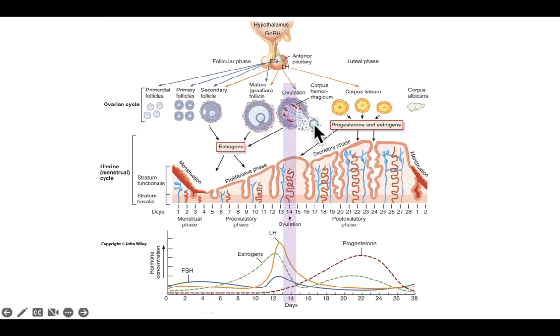Now, once ovulation occurs, remember this empty follicle transitions into the corpus luteum. Corpus luteum produces progesterone, estrogen, relaxin, and inhibin. And we see that progesterone levels go up and estrogen levels go back up. Estrogen has kind of a double curve. There's a peak here because of the Graafian or mature follicle, and then there's a peak here because of the corpus luteum. So now we've got the combination of progesterone and estrogen from the corpus luteum stimulating that endometrium. And it's known as the secretory phase. There are some glands that form in the endometrium and secrete some mucus.